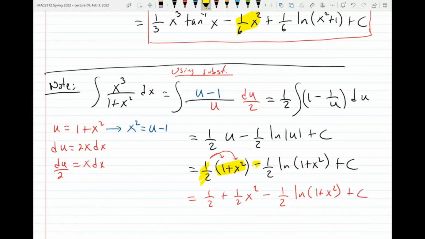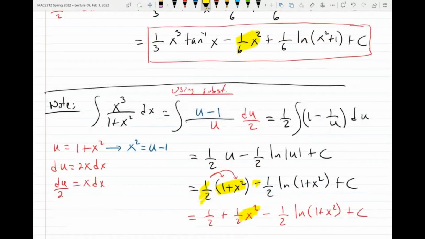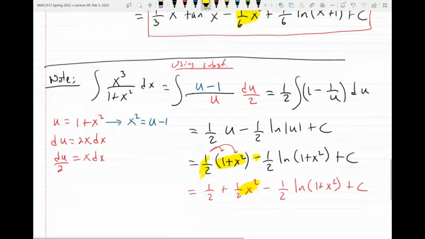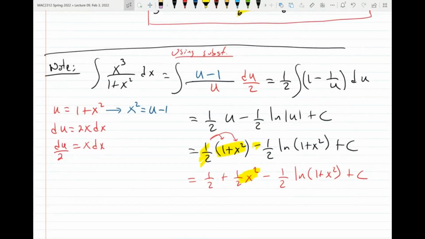And now notice that I have my term here with the x squared by itself, just like the original answer that we obtained. But then what do we do with this 1/2 that is floating around by itself? Well, we have 1/2 over here, and we have an arbitrary constant over here. So an arbitrary constant plus 1/2 is just another constant. So what we do is we put it together, and we call that a new c.